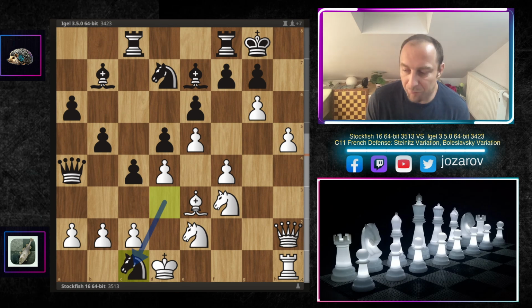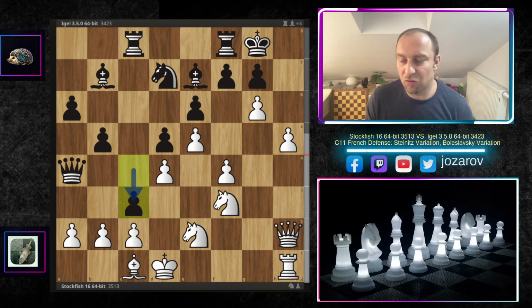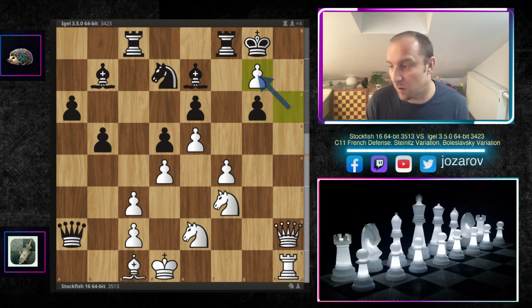You could even trap the rook now, as we said, but now it doesn't matter. Bishop to c1, you're desperately trying, probably, to open the position somehow, but we can simply take. After move h6, as I said, this game should be soon over for black. You can maybe try this one, but now look at this, h takes g7 simply wins the game.